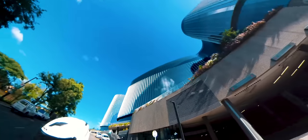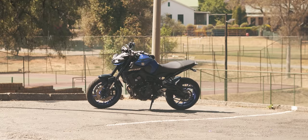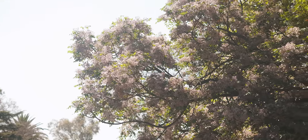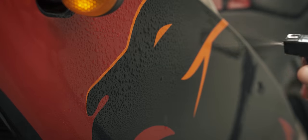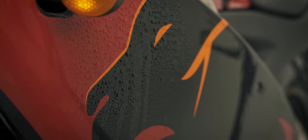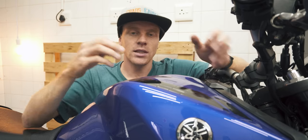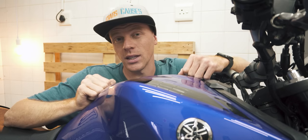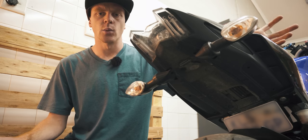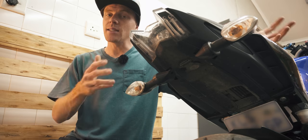What I am interested in is its UV protection. Years of sun exposure does eventually dull the paint, so this will make me feel slightly less guilty when my bike sits in the sun for a few hours. It will supposedly add a barrier between bird droppings or tree sap if you park under a tree for shade. In theory, water should form droplets and keep moving since the coated paint repels it, and dirt should have an easier time sticking to water droplets than to the ceramic coating, so it should just roll off. Even if it's just a little bit true, the bike should stay a tad cleaner and be easier to clean once dirty.